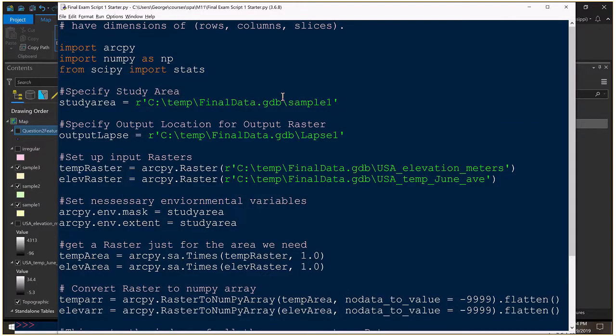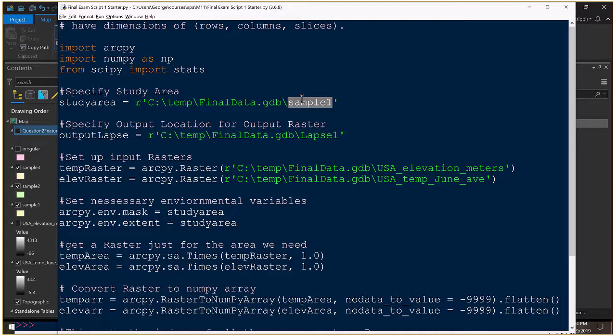So what the starter script does is it creates a variable that references the location of the sample. Now in reality, your toolbox needs to specify where on disk the sample is. So your toolbox needs to reference this location.